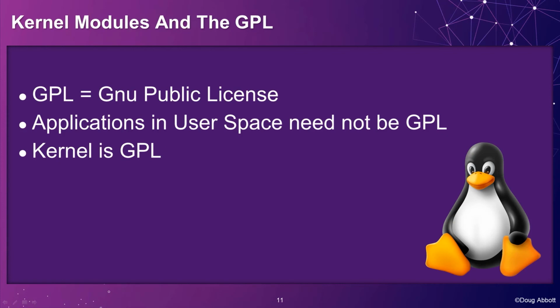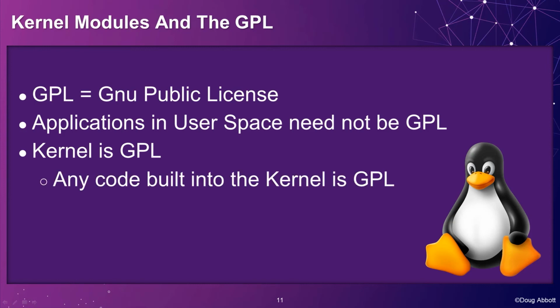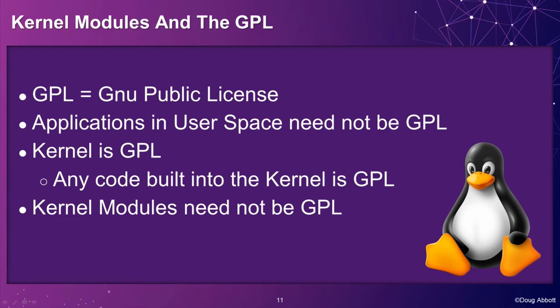On the other hand, anything built into the kernel itself is clearly a derivative work and must be released in source code form. Modules occupy a middle ground. Even though modules make use of kernel code, they are by mutual agreement allowed to remain proprietary, although not everyone agrees with this position. There was a move a couple of years ago to simply prevent non-open source modules from loading. Linus said absolutely not.